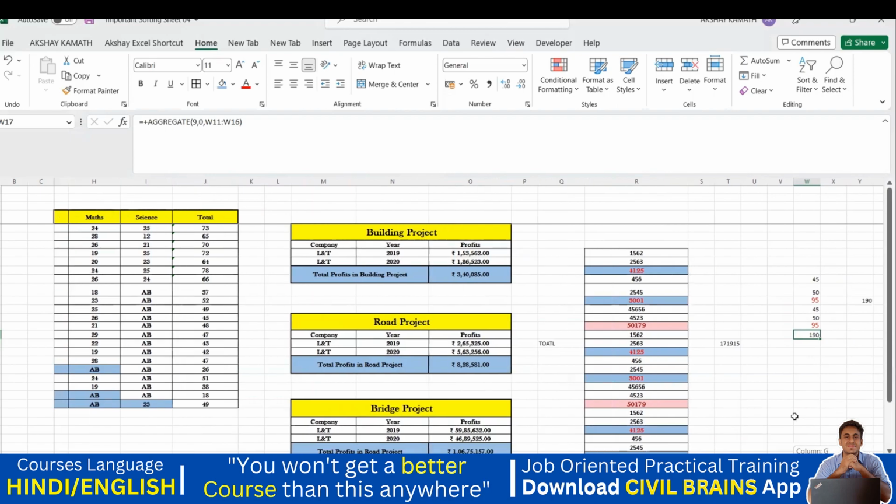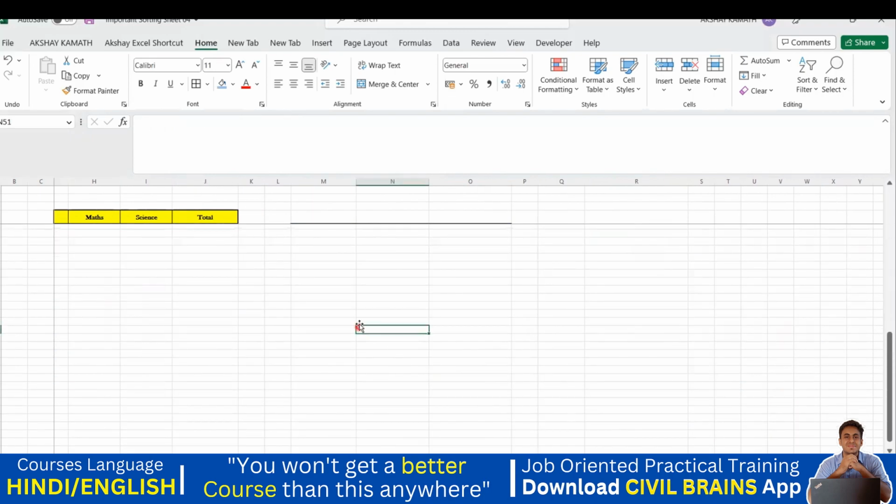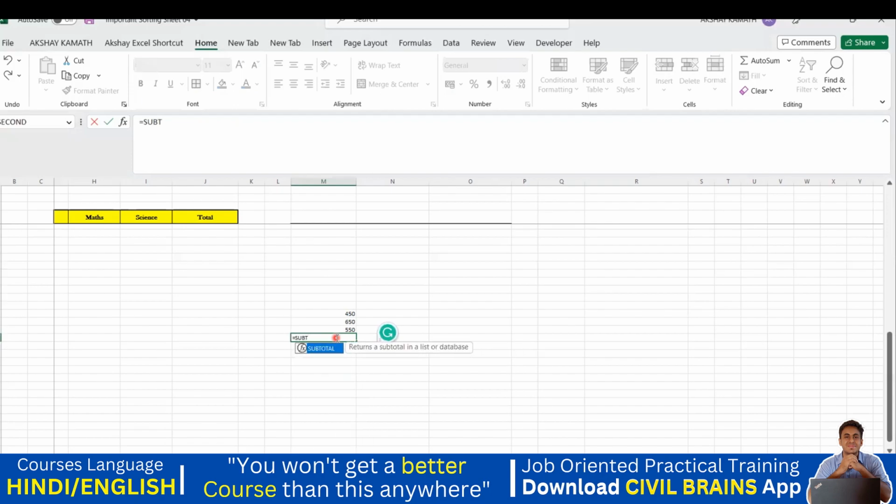Now again, you can make use of one more option in this also. Let us say I'm writing a few values here. I'm writing 450, 650, and then I'll write one more, 550. Now, let us say I've hidden this number. First I'll add it. So how shall I add it? I'll say subtotal equal to subtotal, close this thing. So I'm looking for this thing. What is that?